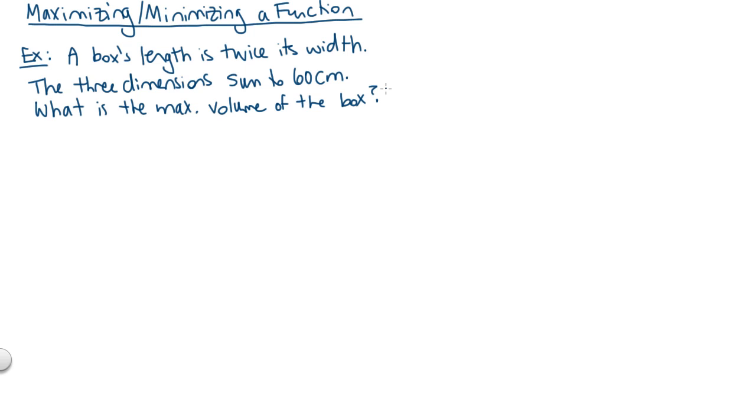All right, so first thing we might want to do here, maybe come up with a sketch that will help us organize a little bit of our information. So let's say here's the length of the box. The length is twice the width. So let's do something like that. Okay, and then the box has some height as well. Let's draw our height in the vertical direction. Okay, and there is a sketch of our box.